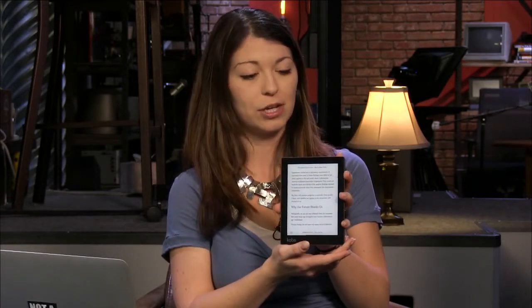Shannon is also our reviewer today. She's kind of a bookworm — it started with Goosebumps as a kid and she reads every night. The Amazon Kindle really dominates this marketplace; we've looked at others like the Barnes & Noble Nook. This is the Kobo Aura — the predecessor to the Kobo Glow, which I reviewed last year. The Glow's main feature was a front light, unlike the Amazon Paperwhite which lights from the back.